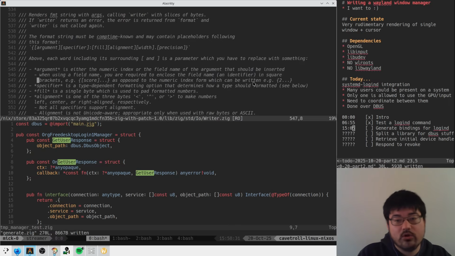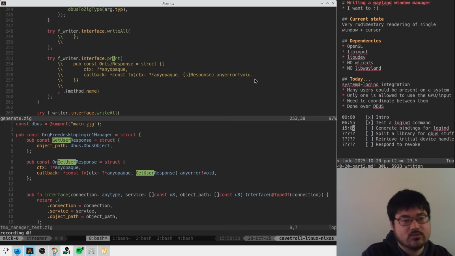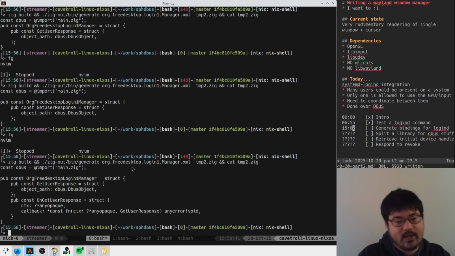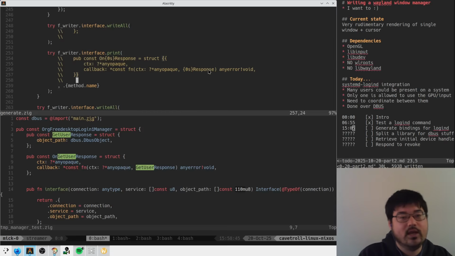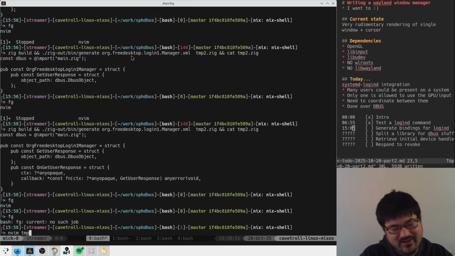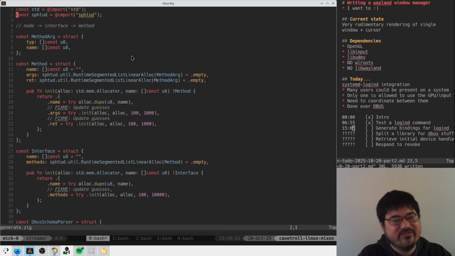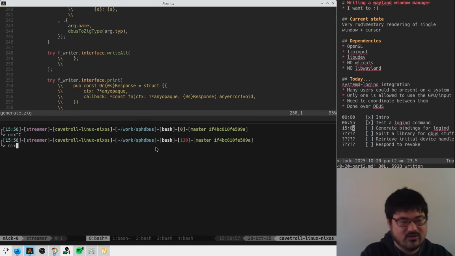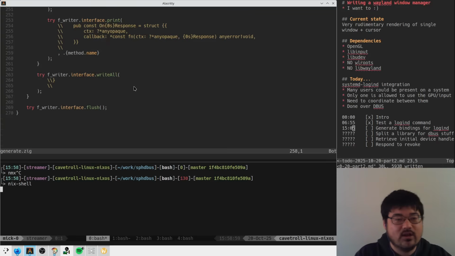So here we just write 0s on both, I think. I think it's like that. Okay, that's not bad. On get user response, we have get user response. Great. Oh my god. Every time I run this thing, it messes up the Vim thing. So I guess I should run that in another terminal. Okay.